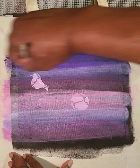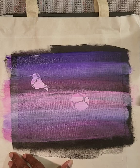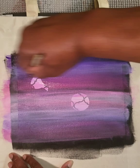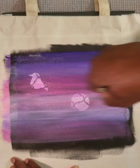Then I'm going to go right into some pink again. Let's brighten this up a little bit. Softly blend this back. So even though it's stripey, I still want the colors to blend slightly. Let's go to a little bit more pink here. Just bring that down a little bit lower.